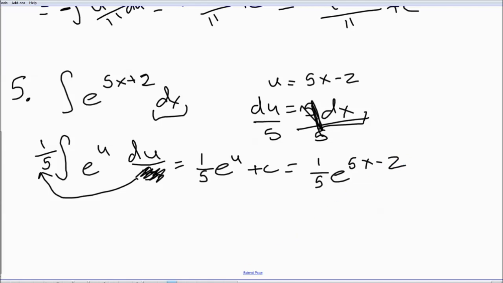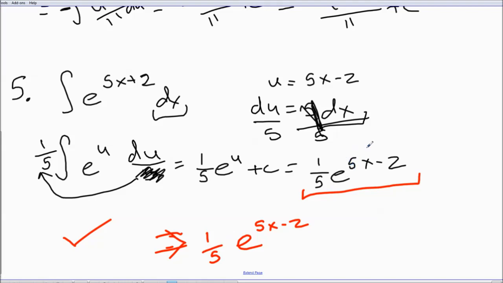Now, if that's confusing to you, check your answer. Take a derivative of it. I'm switching colors here so you can see. How would you take a derivative of this little guy right here? Well, I'm going to put a little check. We're checking our work. And that's supposed to be an arrow. Okay, so the way we check our work is we rewrite what we see. So e to the 5x minus 2. So writing what we see, and then we'd also take the derivative of the exponent, or the dog as we call it, derivative of the guts, and we'd multiply that down in front. So derivative of 5x minus 2 is 5, so that would bring a little 5 right here. Those would cancel, and notice that's the original question again up here. So we've checked our work now. We should feel really, really comfortable that that's right.